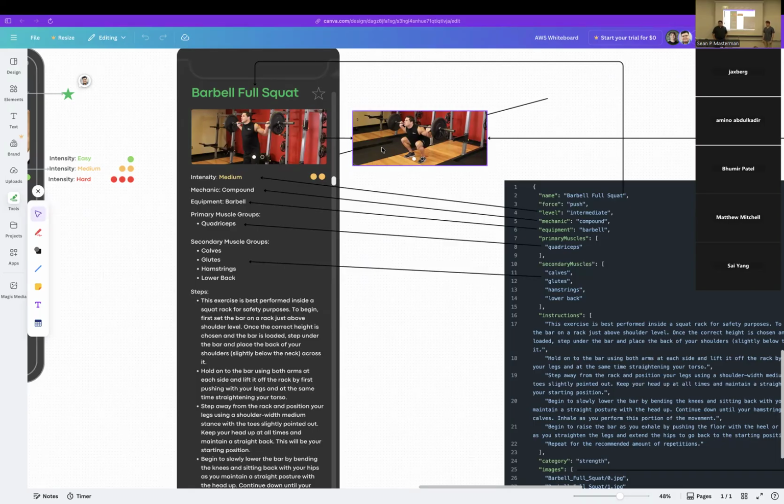Other questions, comments, thoughts? I've got a little functionality question. So you were having issues getting the images on both apps. Was that like the images just weren't available, or what was causing that issue? I know for at least the Android side, we were just having difficulty getting it to work.